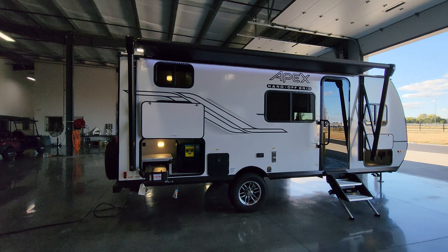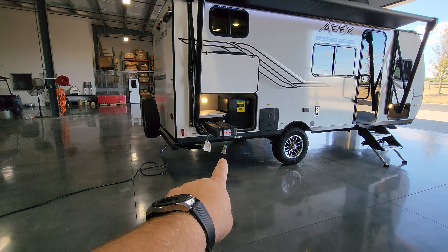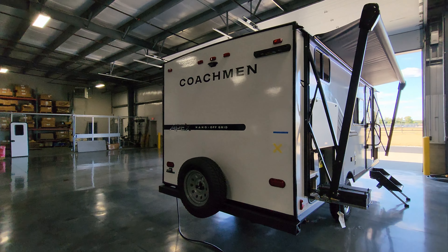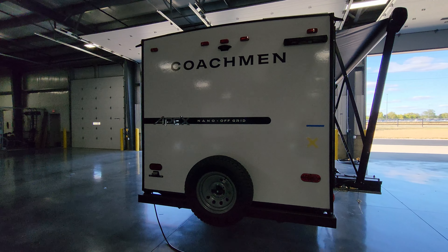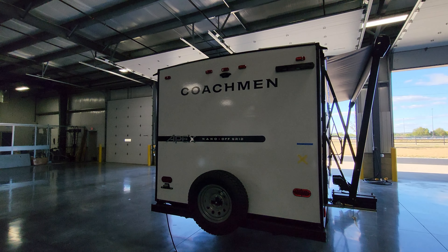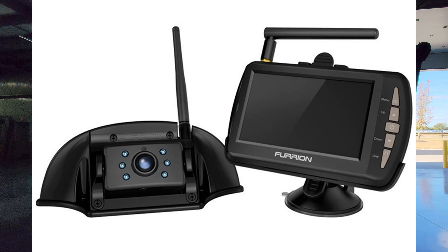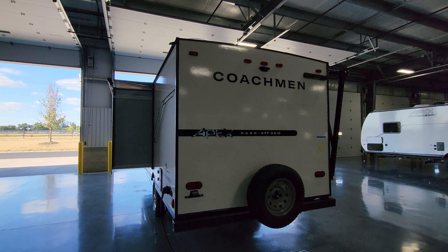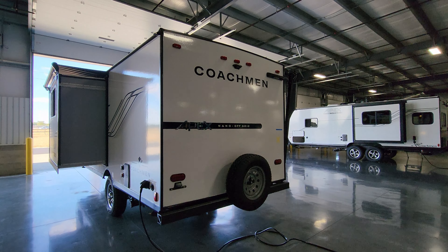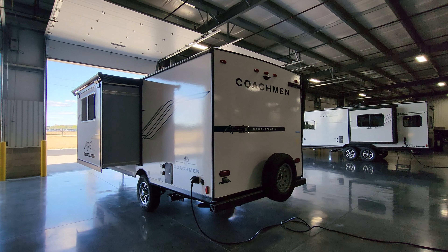They did a new graphics package for 2025. Just down below is where you plug in the griddle for propane. You have a traditional flat back fiberglass rear end with a four-inch square tube bumper, spare tire mounted on the back, LED running lights, and prepping in the top center for the Furrion observation camera — lets you see what's behind you while driving and backing into your campsite. In the top right corner there's prepping for the Lippert portable stow-and-go ladder, a telescoping ladder you can buy aftermarket to get up on your roof to do inspections.